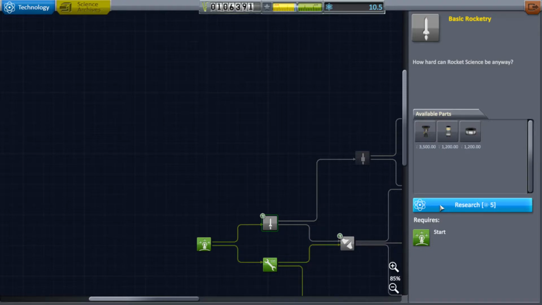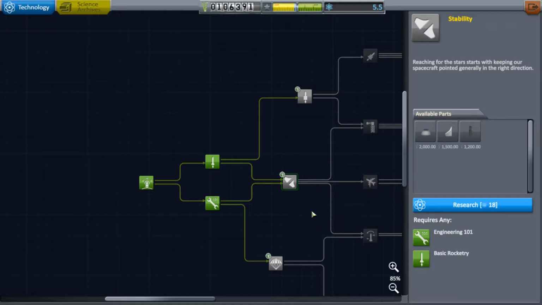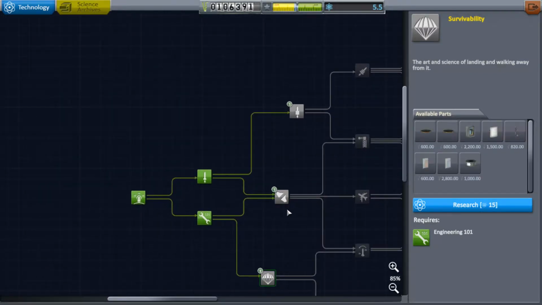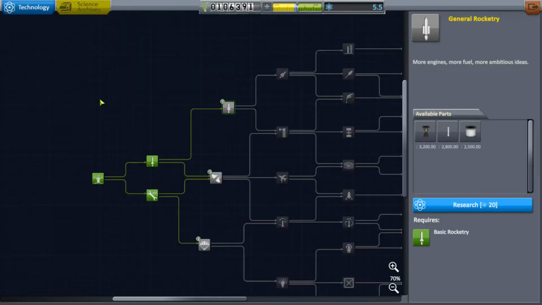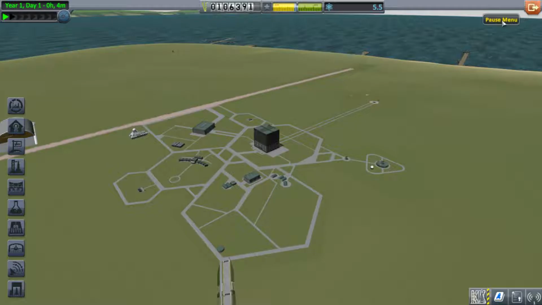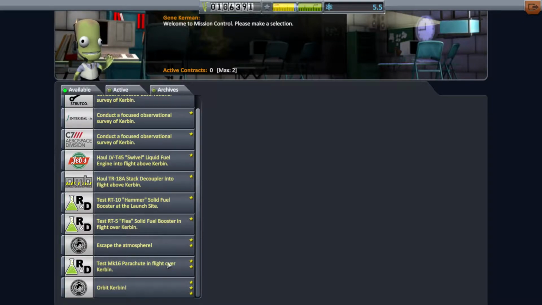Anywho, so, these require science. I'm researching them using science. And here are the next things that I can unlock. You have to follow the tech tree, if you've seen any tech tree in any game ever that I know of.